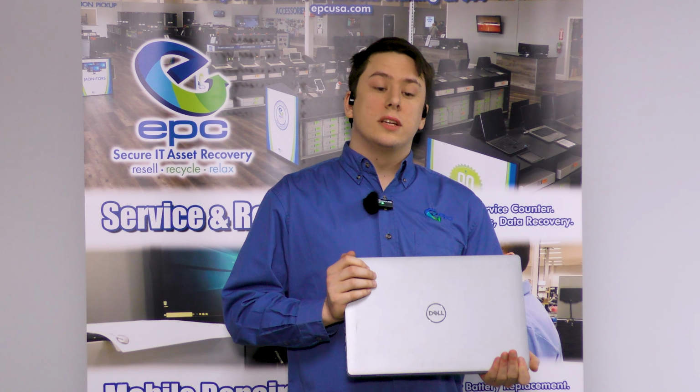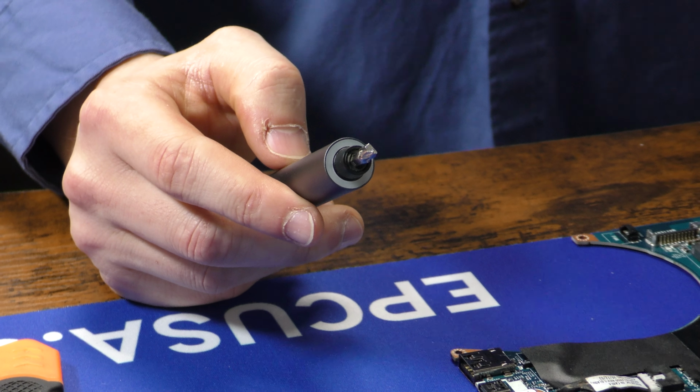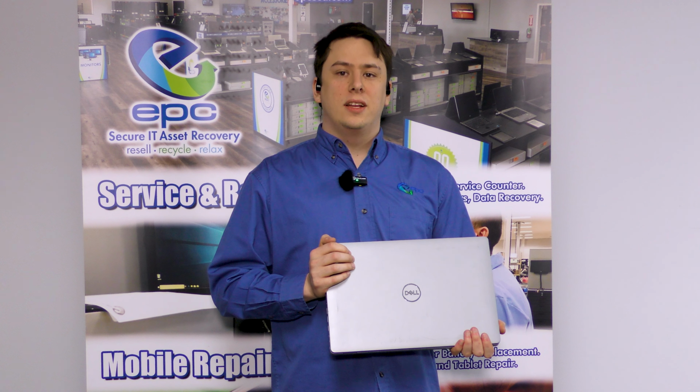Today we'll be taking a look at the Dell Precision 3551. This is a cost-effective mobile workstation PC from 2020. And all this teardown will require is one PH1 Phillips bit. It's fairly straightforward to disassemble, so today let's show you how. Now let's get into it.